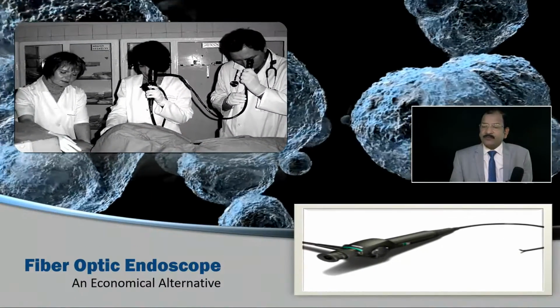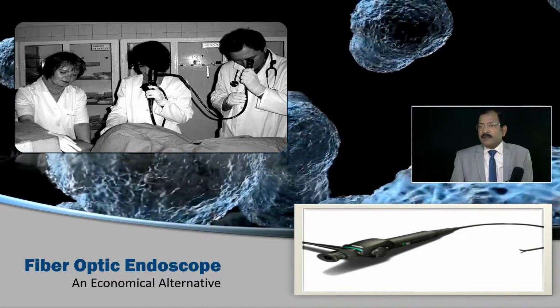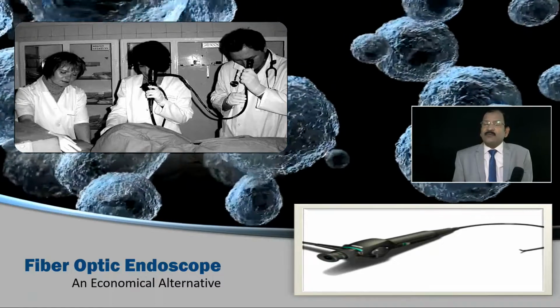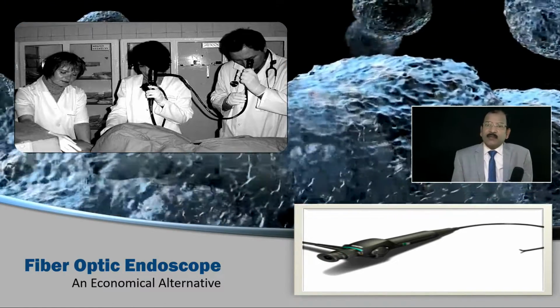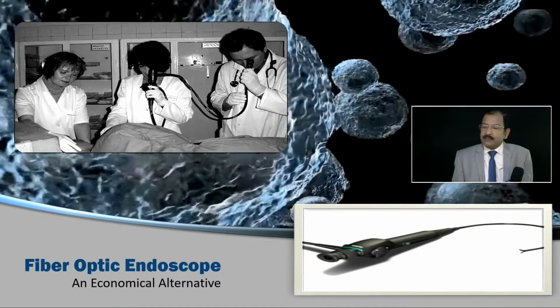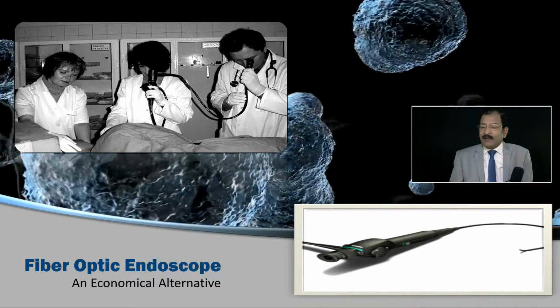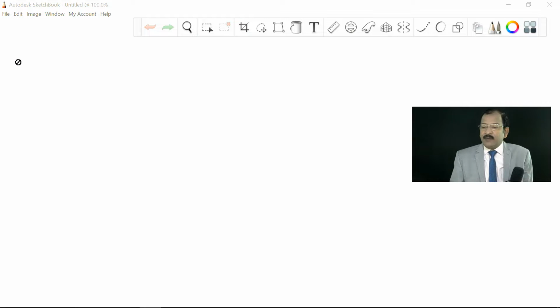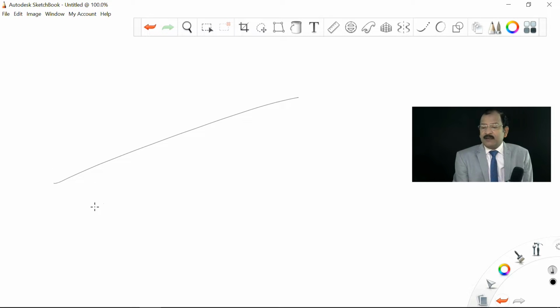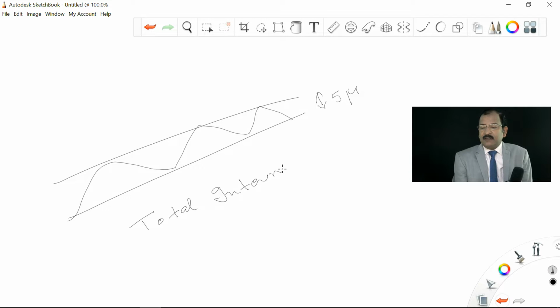The fiberoptic endoscope is the first endoscope which was invented. At that time when the endoscope was invented, there was no TV, no camera, no video recorders. So at that time fiber optic was used. Fiber optic was invented by an aircraft company, and fiber optic works on total internal reflection. As we know, light cannot travel through a curved pathway, but if the diameter of the transmitting medium of light is less than 5 micron, then light will be reflected by the internal surface of that medium, and that is called total internal reflection. This total internal reflection has given the capacity to do endoscopy.